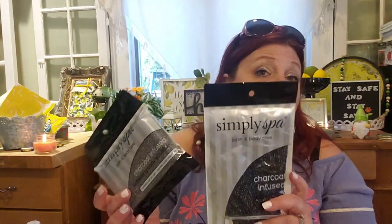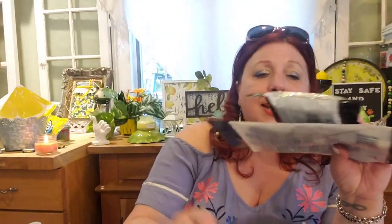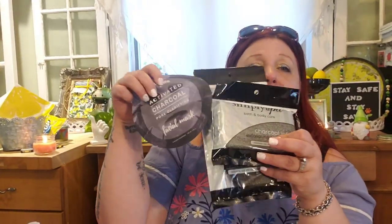I picked up three in that one box. So I did pick up several of these as well because I just figured that since I do get three in the box, I would pick up another couple of these sets, just in case I need like a little birthday or a little something, and then I can put some makeup or whatever in. And I picked up several.